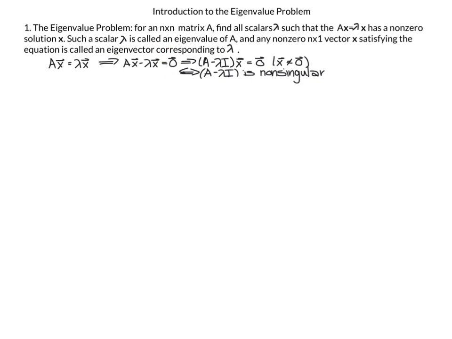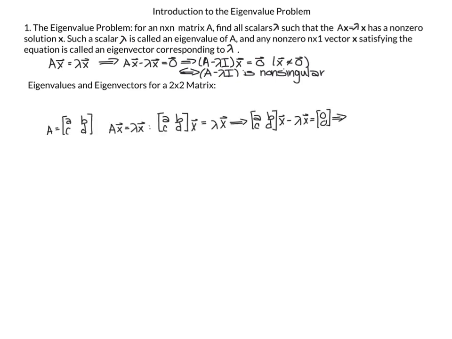Then I can factor out my x vector, and I have A minus lambda I. In one of our calculations, I'll show you why this lambda I works. Again, we were looking for x not equal to the 0 vector; we're looking for a non-zero solution. So looking at this equation, we're looking for when A minus lambda I is singular, in other words, has a non-trivial solution. In this video, we are only going to look at 2 by 2 matrices, and the other videos will work up to n by n.